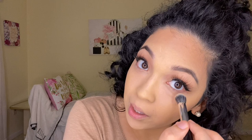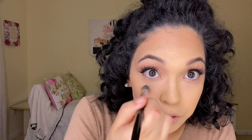Okay, so this is my exact shade. I'm just going to put a tiny amount, and then I'm going to build up. I knew number 2 was going to be my shade because number 3 was way too dark and number 1 was way too light. I was right, so I'm happy, because you can't return makeup to Marshalls or TJ Maxx. So it's really a gamble. If you pick the wrong shade, you're stuck. With the other foundation that I picked up, I am going to give it to my sister.